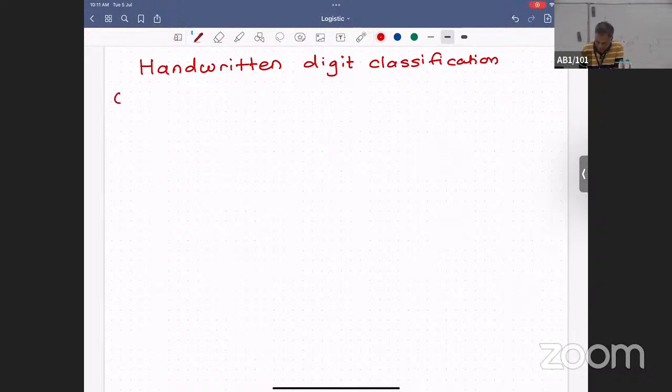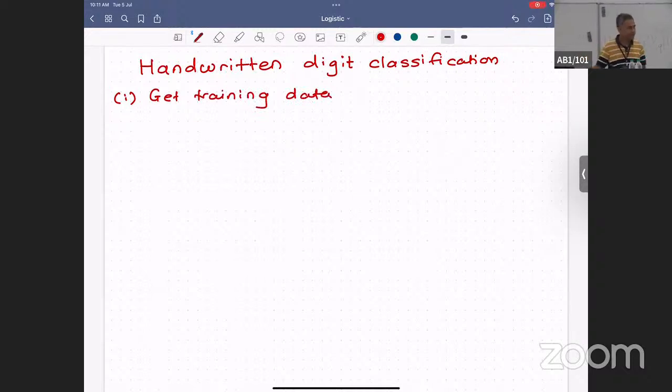So the first part is you need to get training data. So first step. You might have to work with domain experts to get this and other things. We have talked enough about it yesterday. The second step usually is called data exploration.